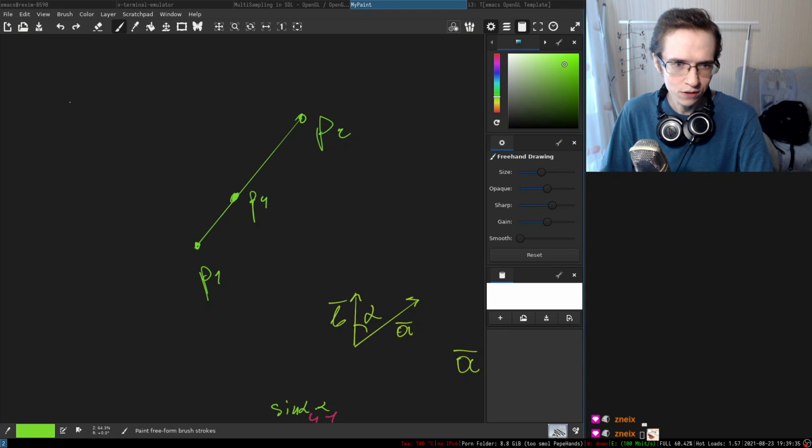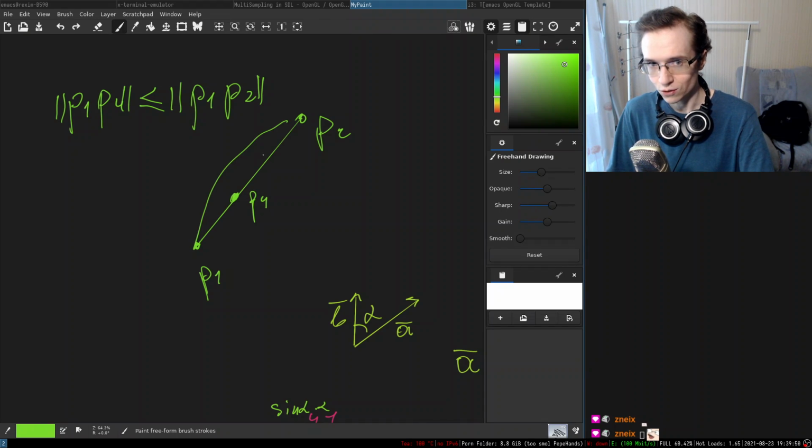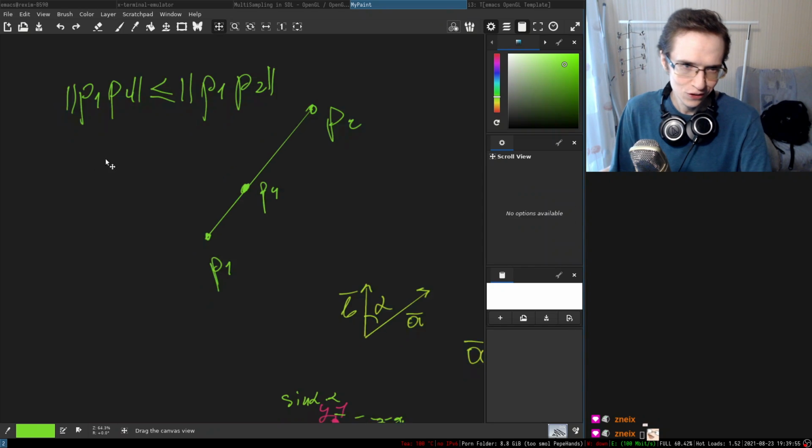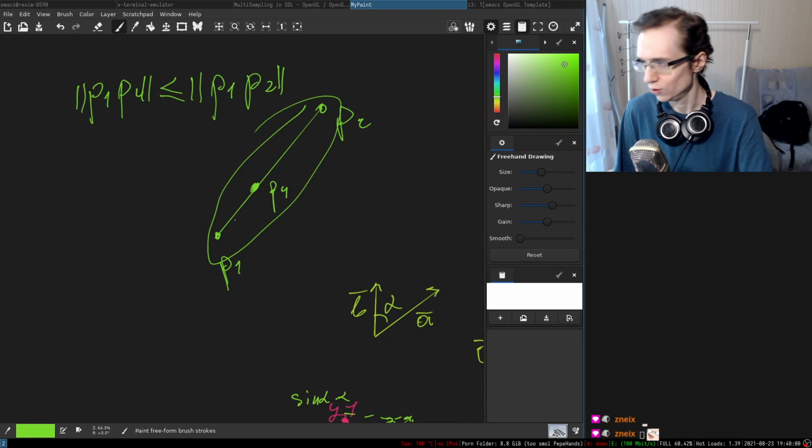If it's within the segment, the length of P1, P4 is going to be less or equal to the length of P1, P2, right? So the length of this thing is going to be less than the length of this thing, the whole thing.